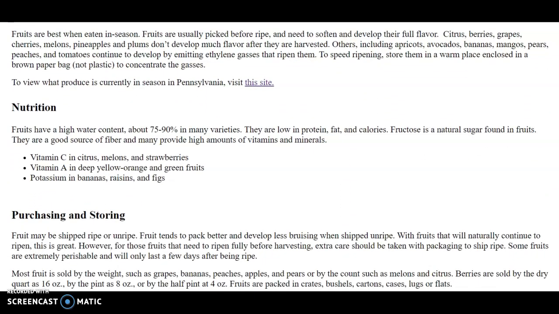In regards to nutrition, fruits definitely have a high water content, as well as producing fructose, which is a natural sugar found in fruits. They're low in protein, fat, and calories, and they're a good source of fiber, as well as many other vitamins and minerals. Remember our phytochemicals that I talked about with our vegetables.